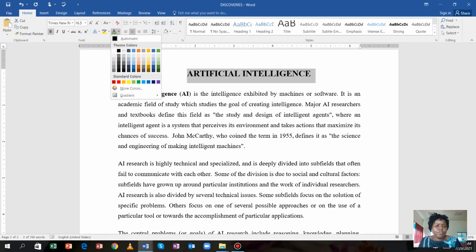Font color green, then I choose the green font color. There are number of green colors, as you can see them, but they all don't read green. So you need to choose the one that reads green color.